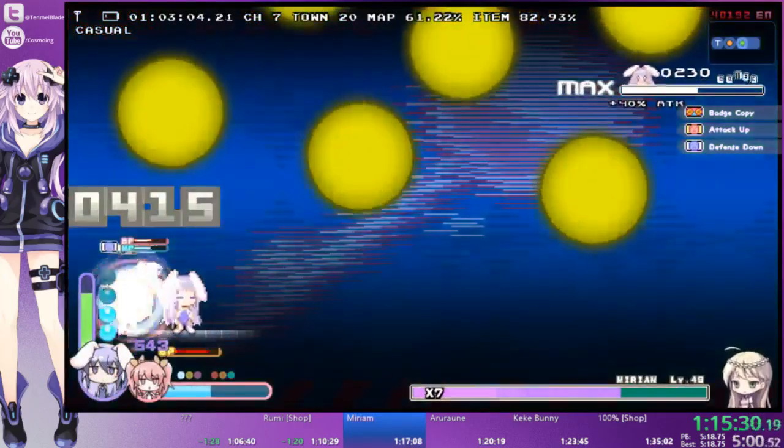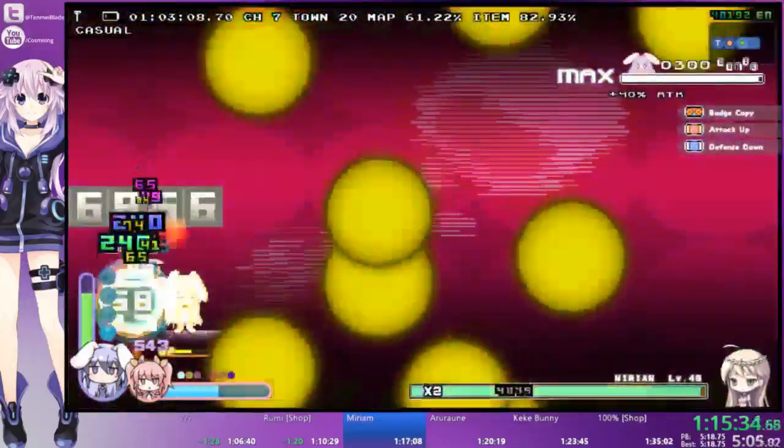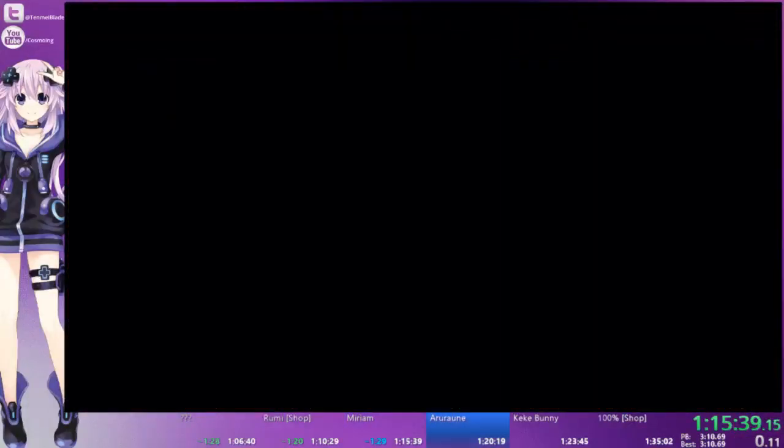Once again, we're going to be using a lot of super carrots and fire orbs just to make sure that we do a ton of damage. That was Miriam.